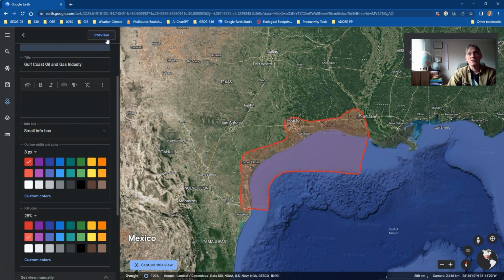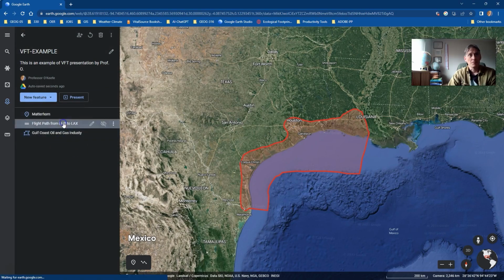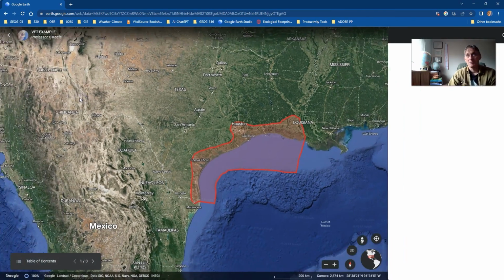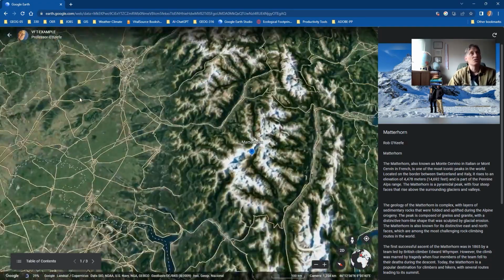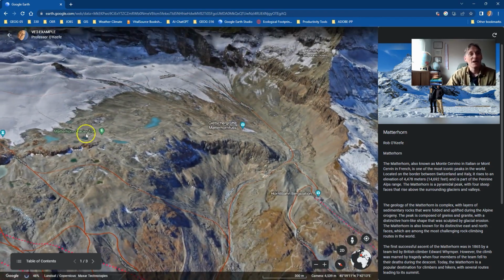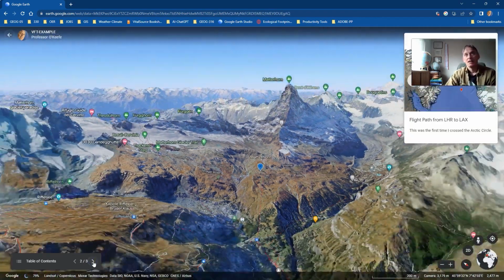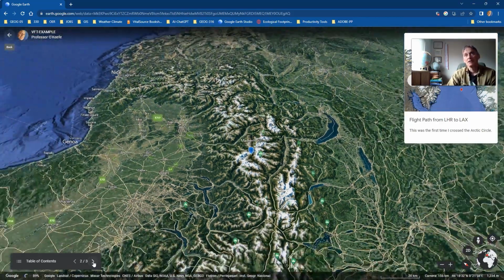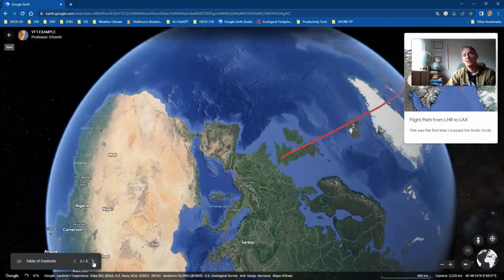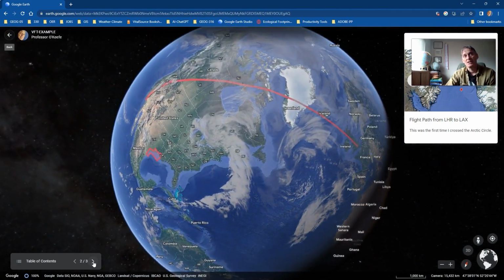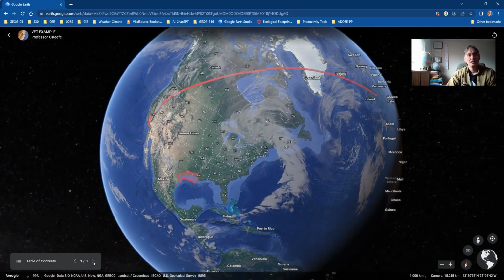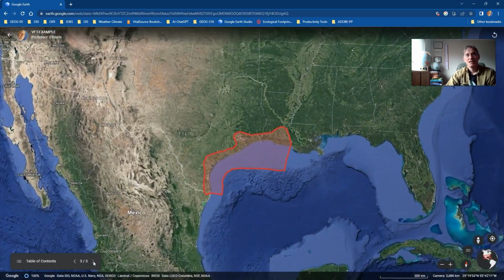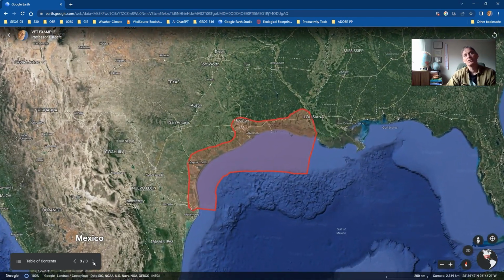So let's go ahead and preview these new two points that I got. Got my flight path. I can present that. And it's going from, no, it's going from the Matterhorn first, sorry. Matterhorn first. Now it'll show my flight path. And it should go to the view I captured. Yes, it did. Very good. And then lastly, the Texas Gulf Coast. Like that.